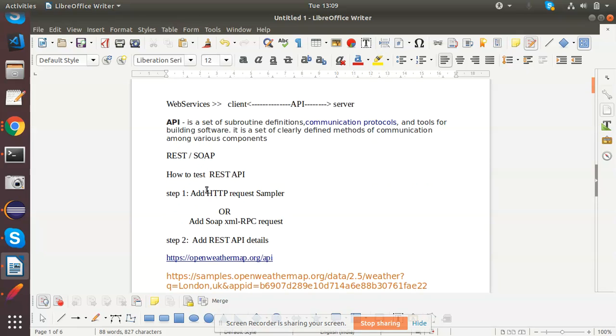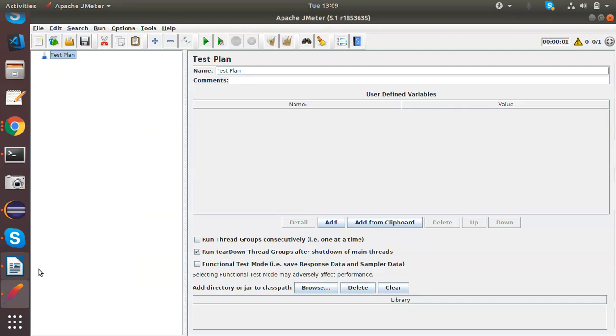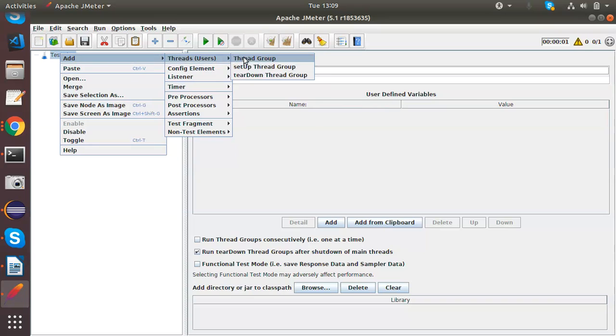Now we are going to see how to test a REST API by using Apache JMeter. I will open my Apache JMeter tool and create a thread group.